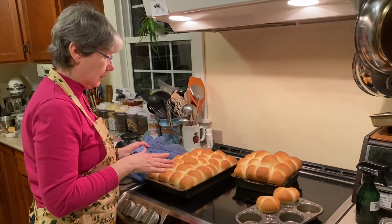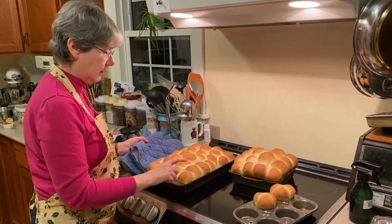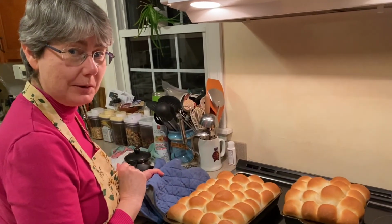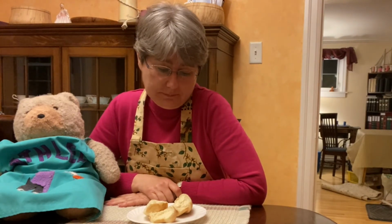So I've just taken them out of the oven. They're probably a little more done than they need to be, and you can hear that hollow, and we'll wait for them to cool and see what they taste like. Well, our rolls have cooled, and Sir Winston and I are just getting ready to eat them.